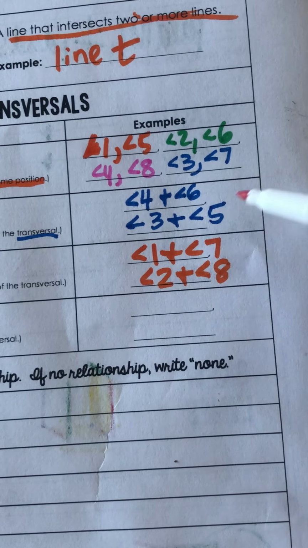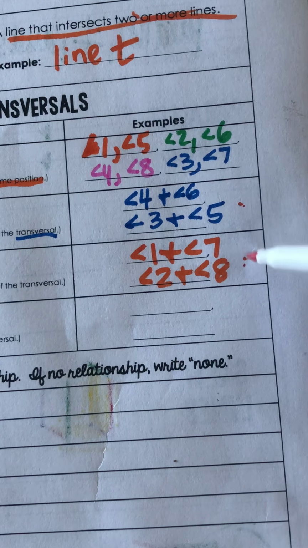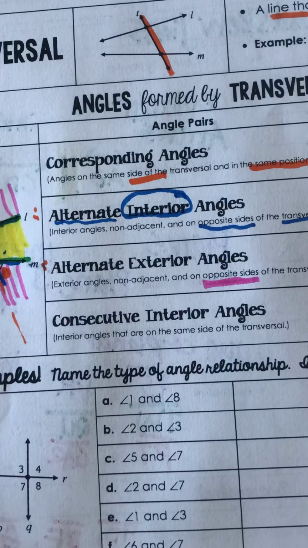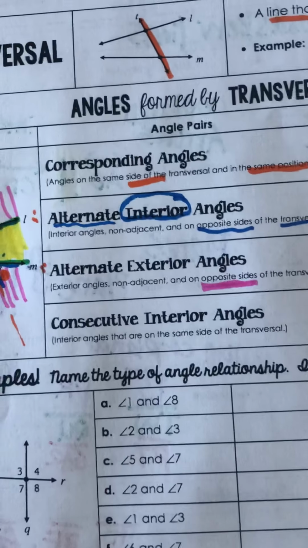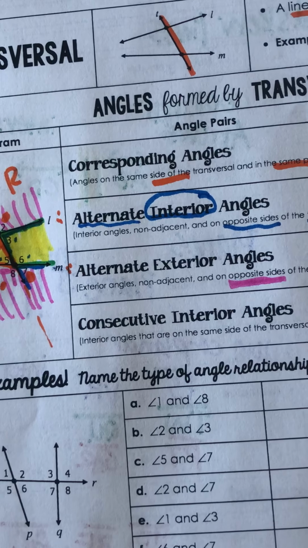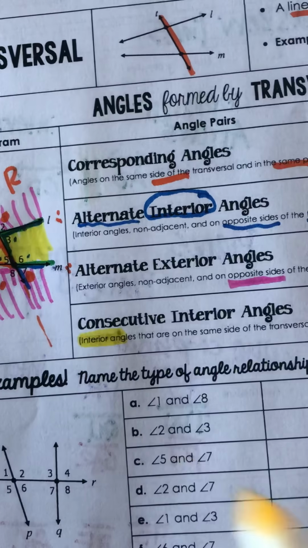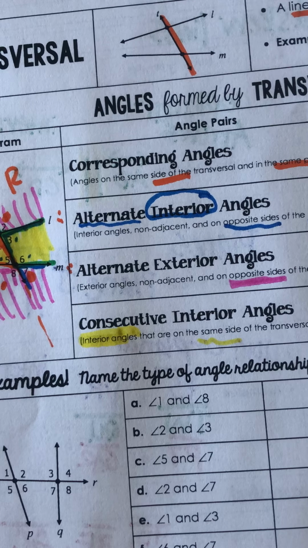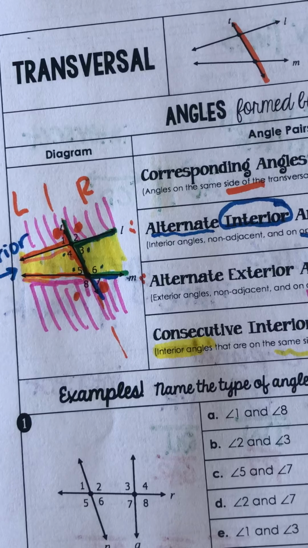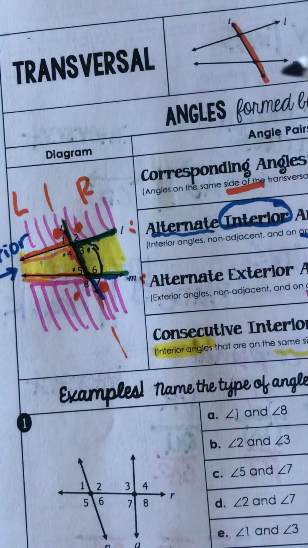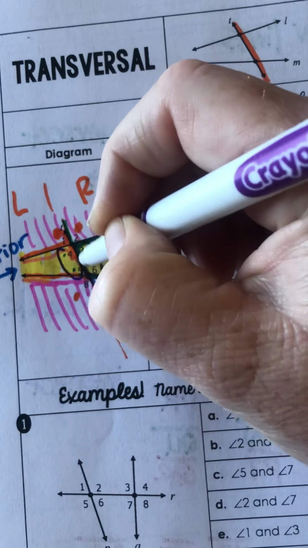Okay, and notice between these two, we've hit every angle, just somewhere on the interior, somewhere on the exterior. Okay, last relationship here, consecutive interior angles. So think about interior, that's gotta be the yellow part, that are on the same side of the transversal. Consecutive interior needs to be in the yellow, same side of the transversal. So we have angle 3 and angle 6, and angle 4 and angle 5.